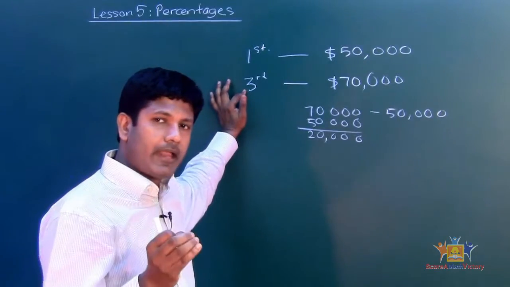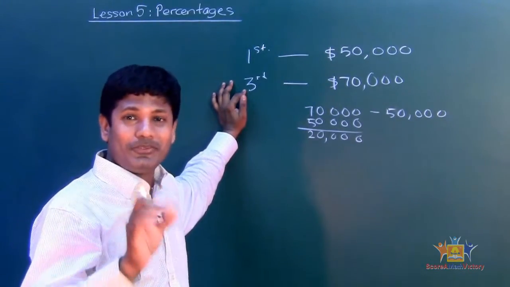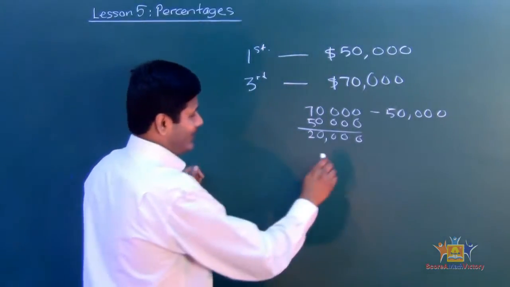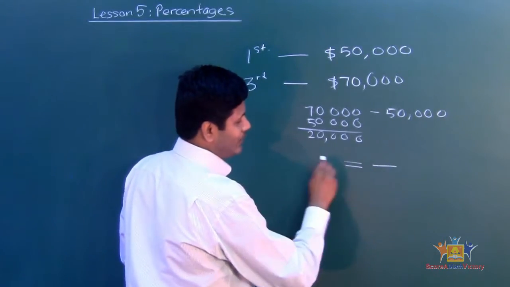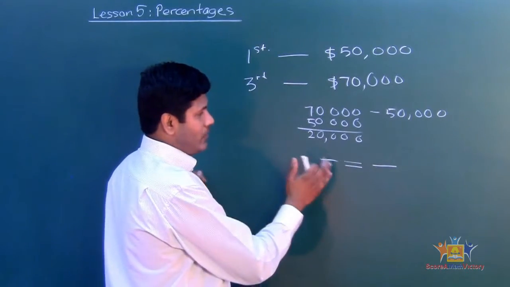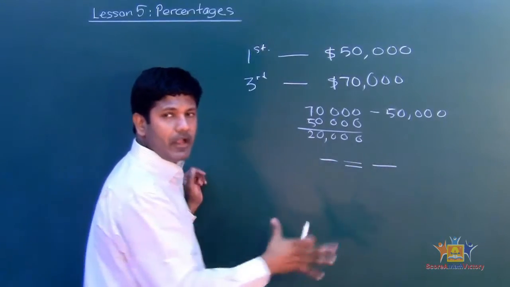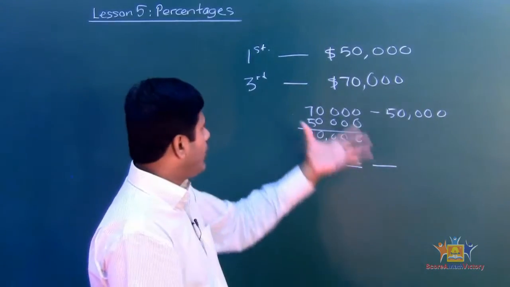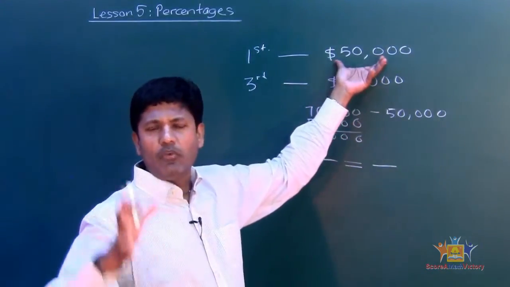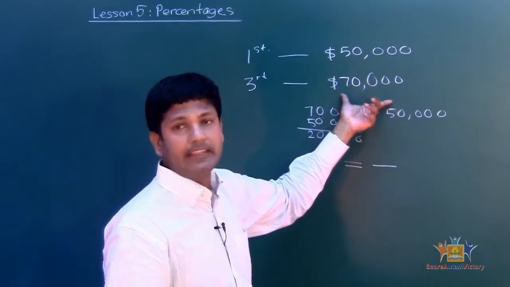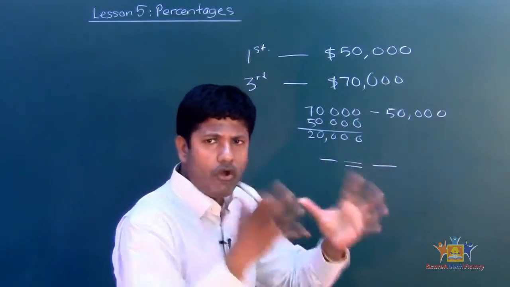Okay, so how do we do that? Very good. We're going to use the airplane method. This is the airplane's body, and this is the wing. And we know 100%. Always start with 100%. See if you can find 100%. 100% is what? 50. Always the original, not after it's increased. Keep in mind, the original is what?